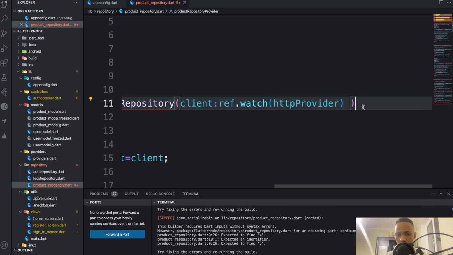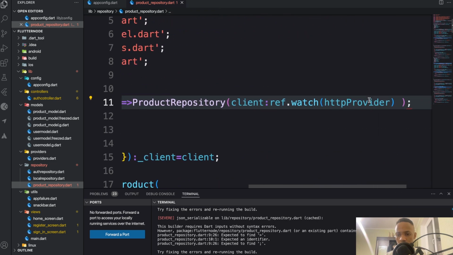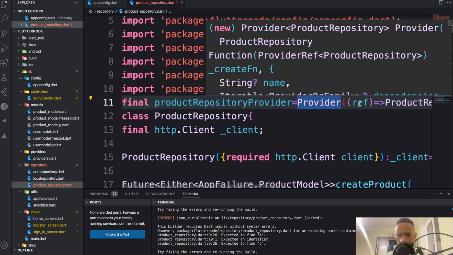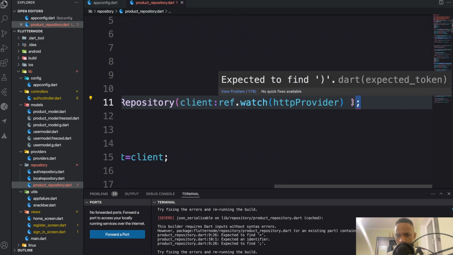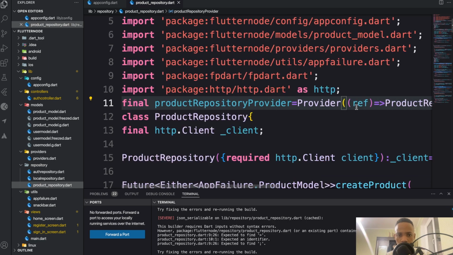Yeah, let's provide the HTTP provider, right, like this. Okay, so now we are done with our product repository.